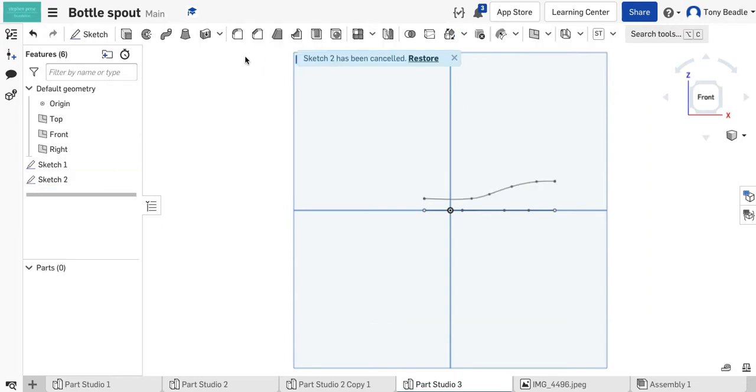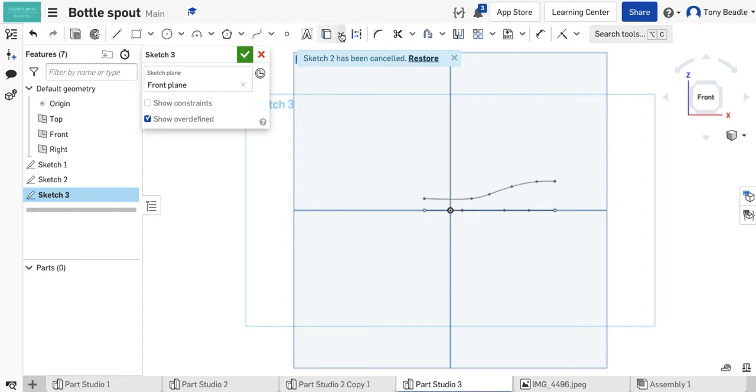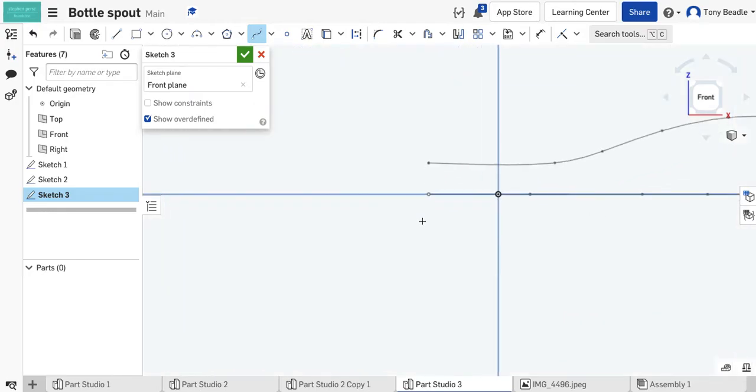Okay, there. Right, so I'm going to do a second sketch on this. So new sketch on the front work plane again. Okay, another spline tool. This time I'm going to start slightly below here. Zoom in, and again I'm going to hover over the point that I created earlier from sketch 1, and then drag that down so I know that it's lined up. We could do this with horizontal alignment afterwards, but this seems to be quite a neat way of doing it.